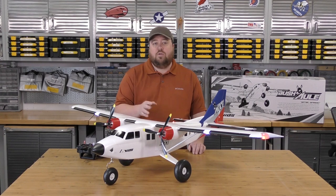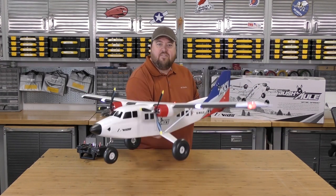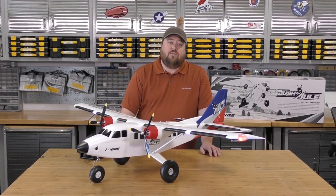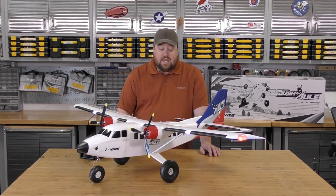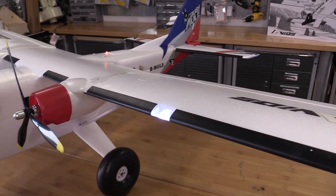I am absolutely impressed, but it really isn't as heavy as I thought it would be. It's right on par with the E-flite Timber. Really, truly not that far off. It is a beautiful plane built to last. The lighting on this is really quite great too.